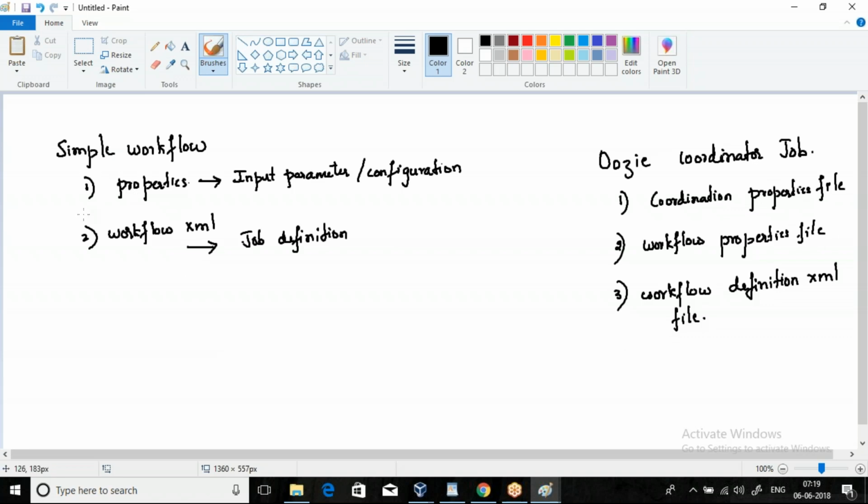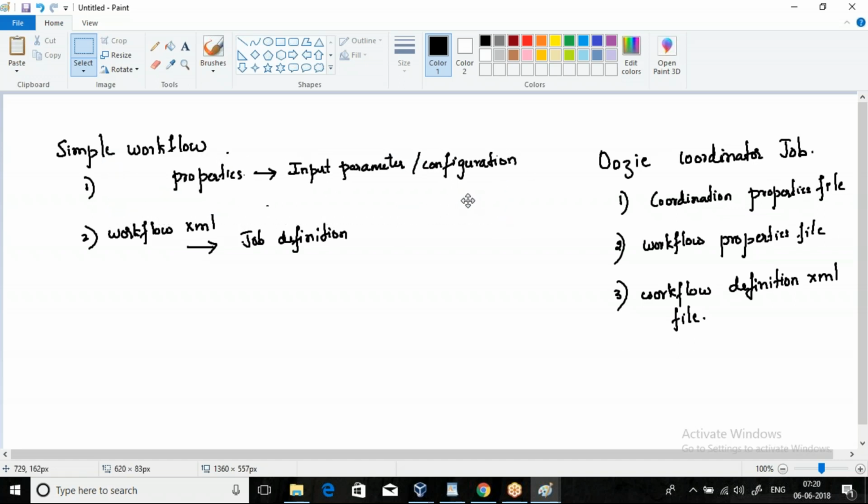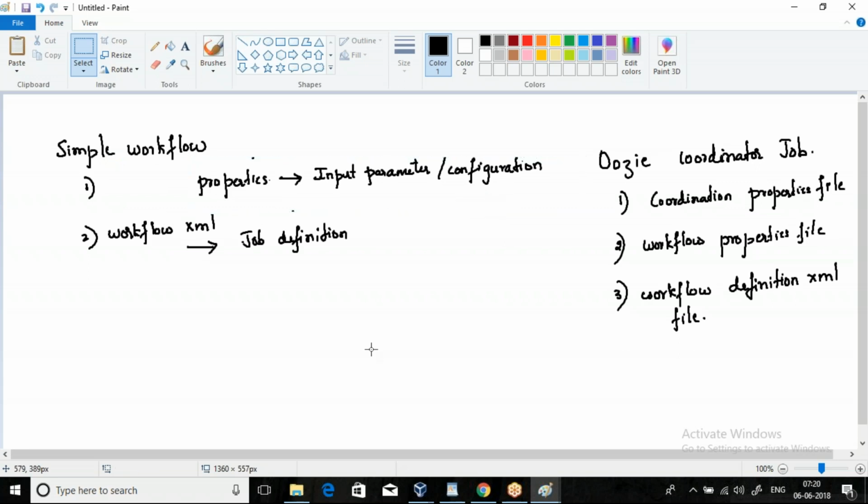Just like we have workflow XML and workflow properties, we call these the workflow properties file and the workflow XML file. In a similar fashion, here also we have those two files.